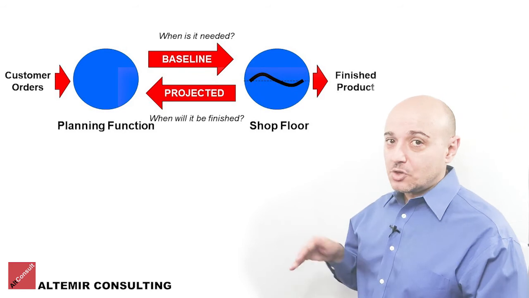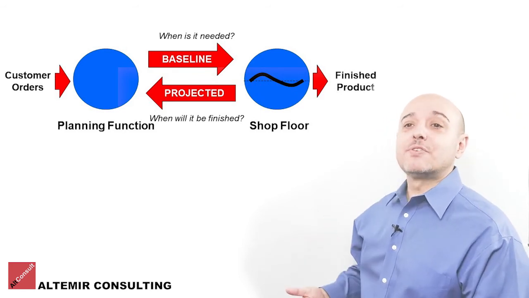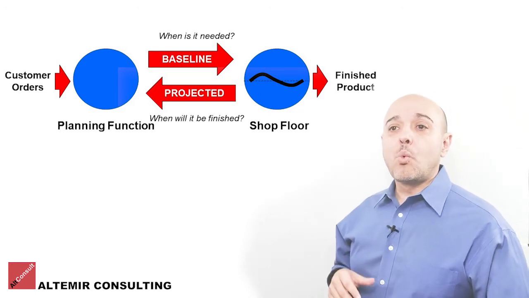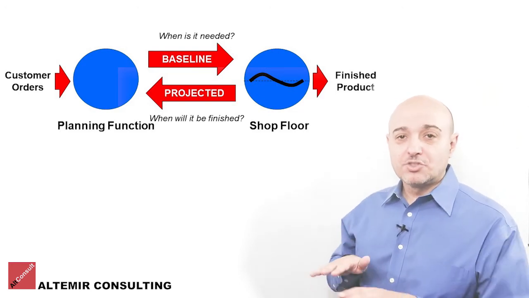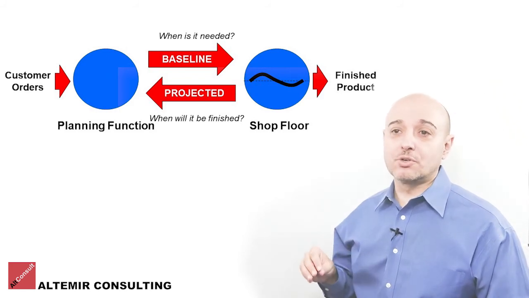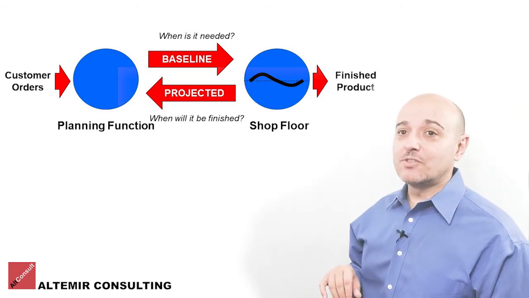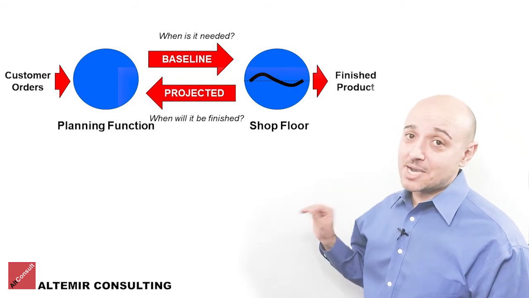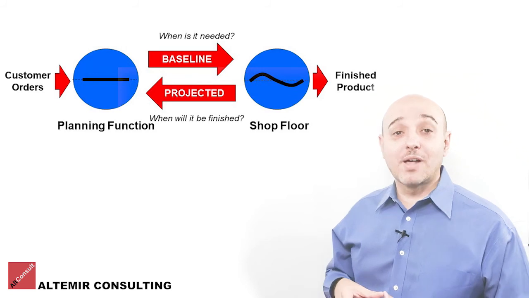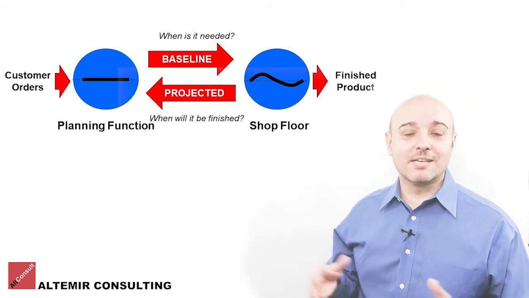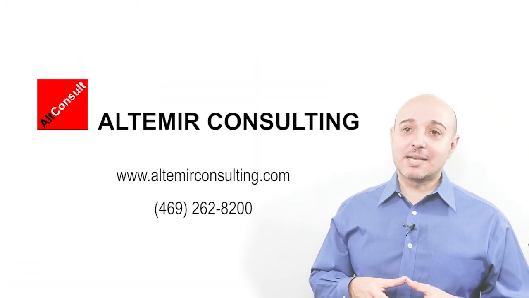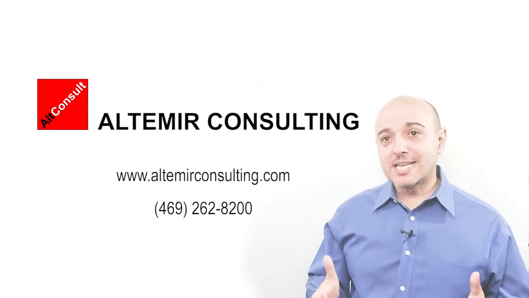Then our feedback loop is now separate, and it's informational. It is expressing in the projected schedule when will jobs be finished. So we've separated it out, and now we have a control system, and that feedback loop is controlled, and the volatility of the planning function should be much less, in fact, something close to zero, only on the order of the volatility of your customer demand, and unless they're changing their minds all the time, it ought to be pretty placid.